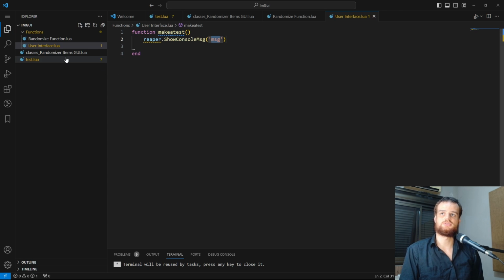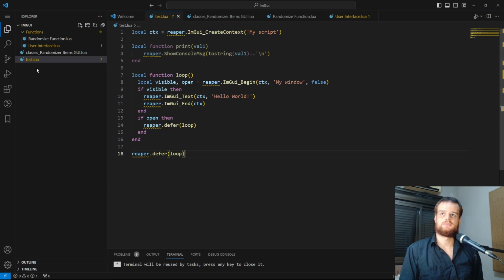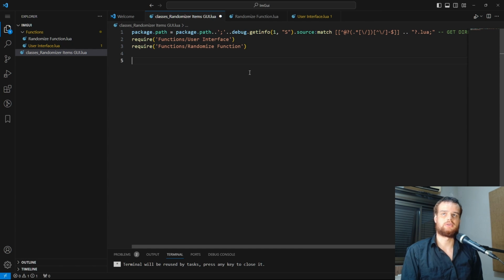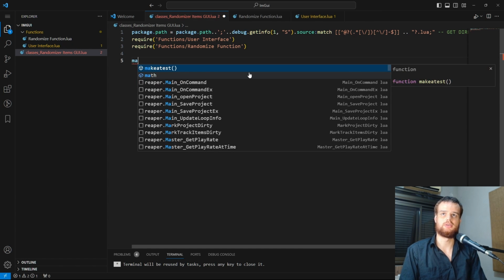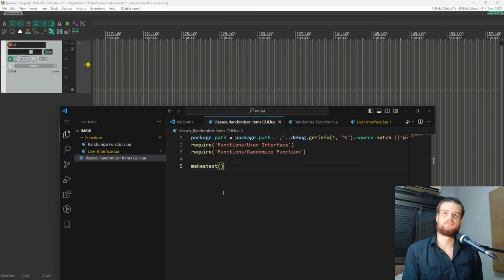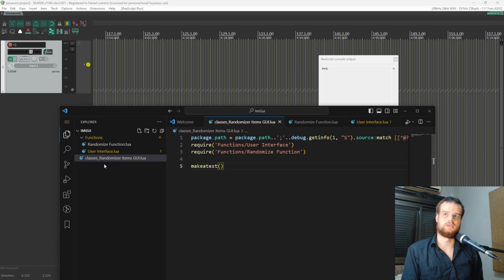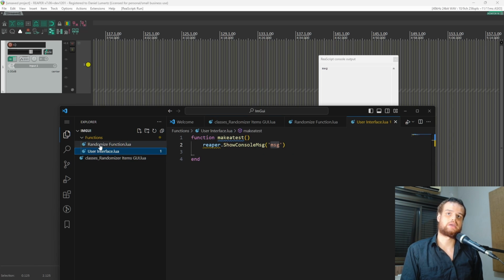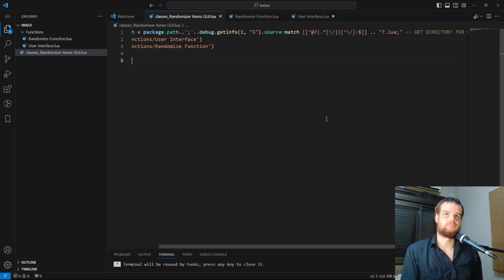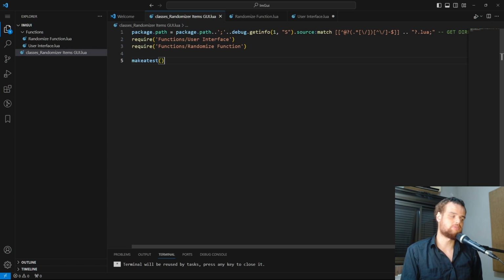Let's print message here, and oops, here I will delete the test for now. So after the require, if I try to run make a test, let me run this script, it prints message. Okay, so it is requiring these two files, all right. You can read this line here and try to understand better yourself what this is doing, but basically getting the path of this script.